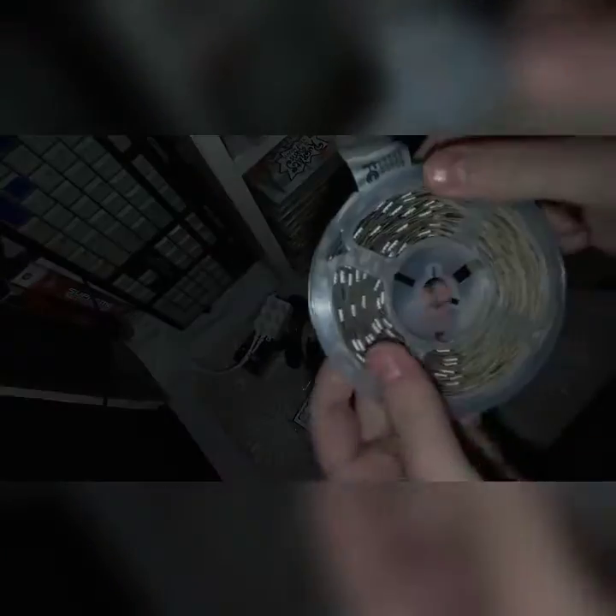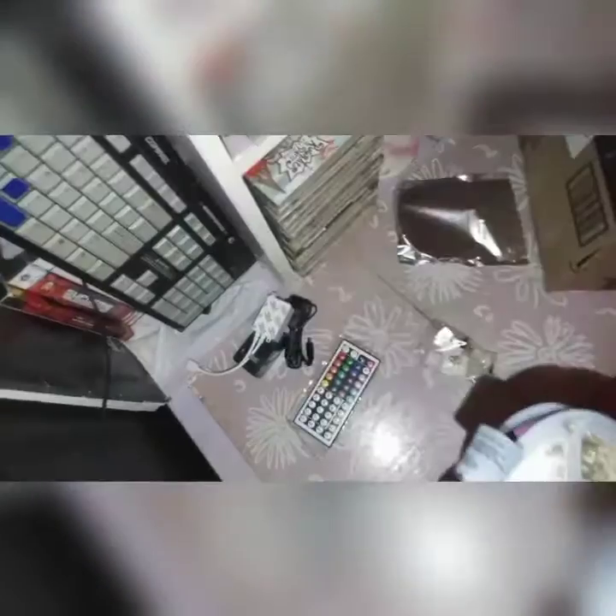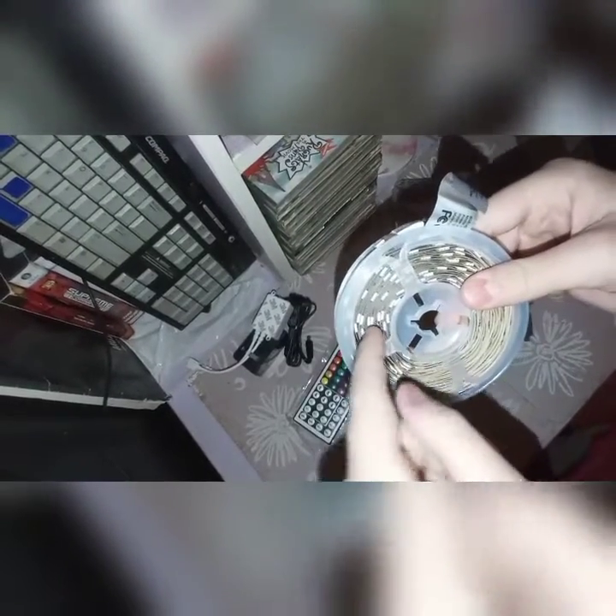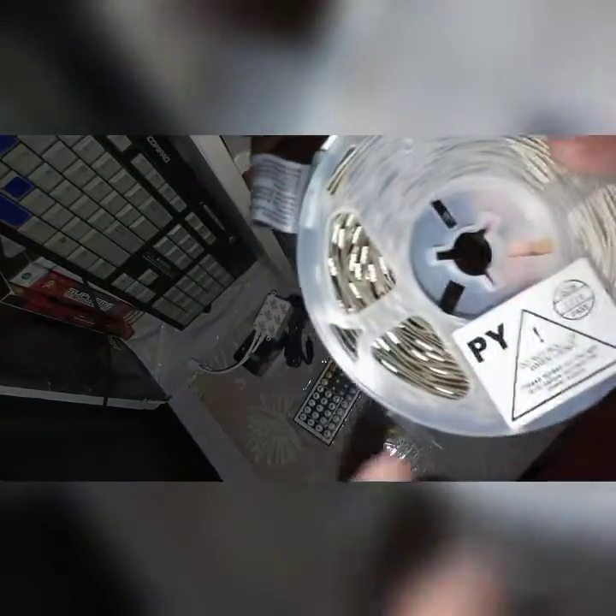I got the paper-thin ones because you should see how much the ones with the rubber cost. That ain't bad — that looks like a lot. I wonder how much space it's gonna take up on my wall. I drilled this out a little bit and still left some in it — it will cover a whole side and a half of my room, which ain't bad for 16 feet. I think it's 16.40 foot.